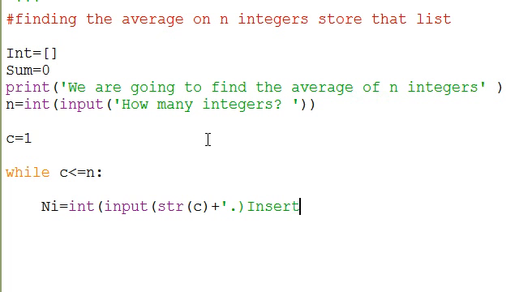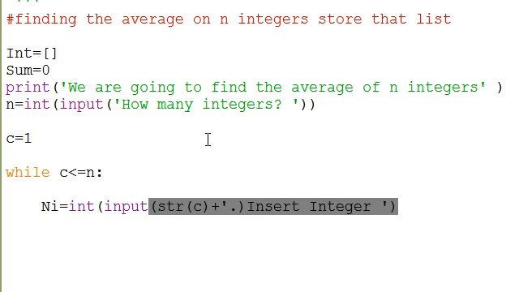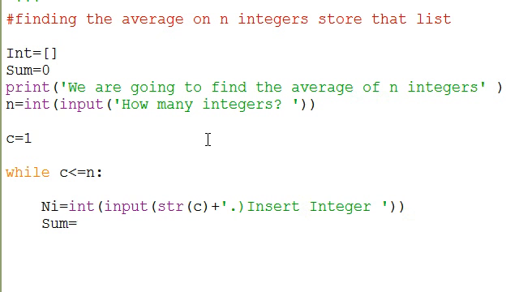Let's see, insert integer. Okay, so this is where it's asking us to insert the integer. We're going to go ahead and do an assignment here, we're going to sum this stuff up as we go. Okay.